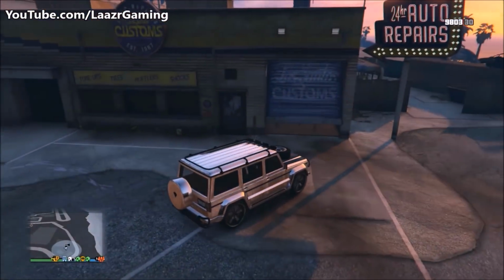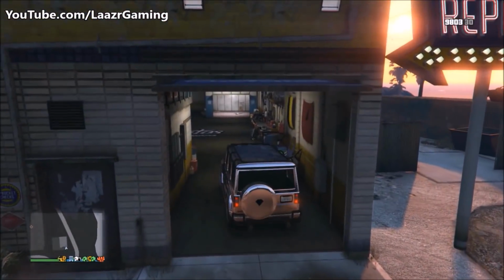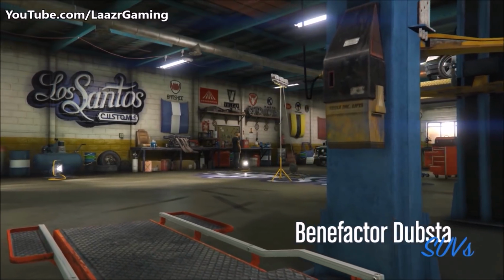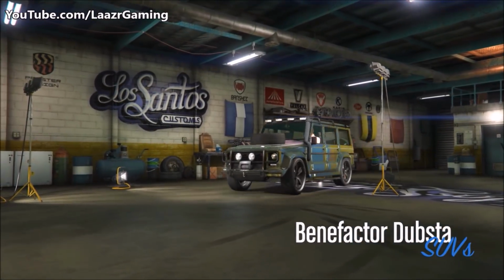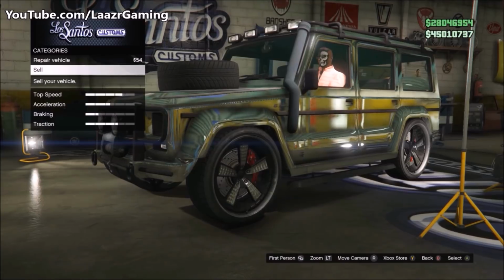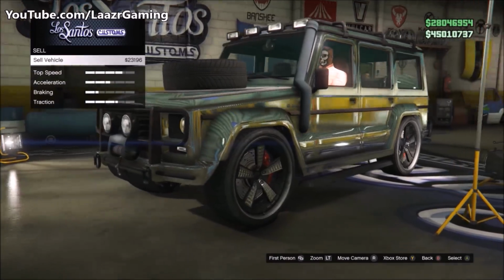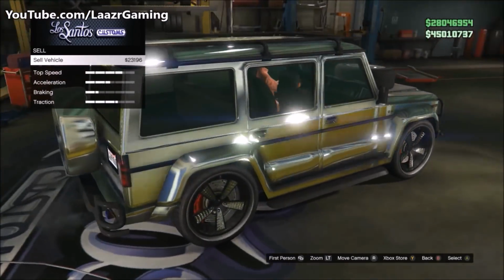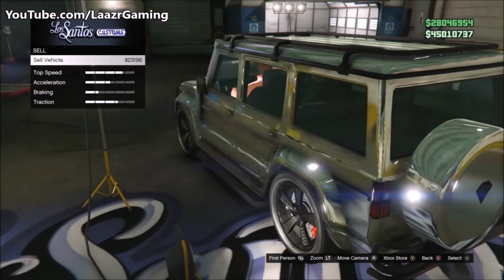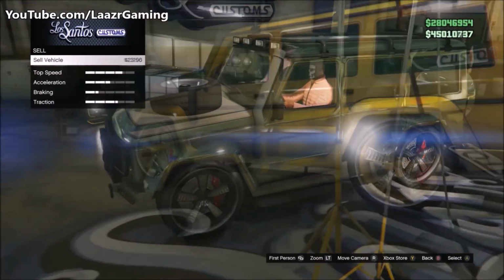It is worth mentioning the gold version does sell for slightly a bit more, but like I said, you're getting over 23k per vehicle. So let's say on average it takes about 20 minutes to half an hour to fill up your 10-car garage. You guys would be earning around $250,000 per garage every time you do this, which is just insane for such an easy and straightforward method that any of you can do straight away.